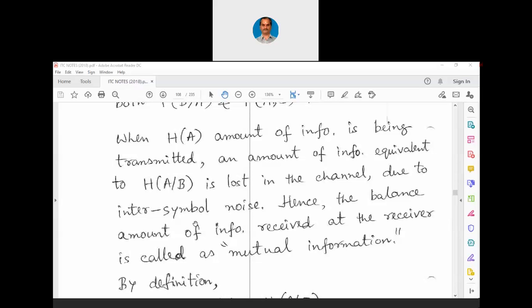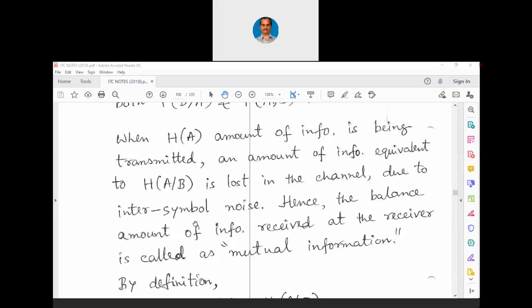So when these symbols are being transmitted, if there is a waveform in between them which is of the same frequency as that of the RF carrier, that is called inter-symbol noise. When you study digital communication in the next semester, you will come across one particular term called ISI. ISI in the digital communication domain is called inter-symbol interference. Now don't say that ISI is Indian Standards International. No, in our communication domain, it is inter-symbol interference.